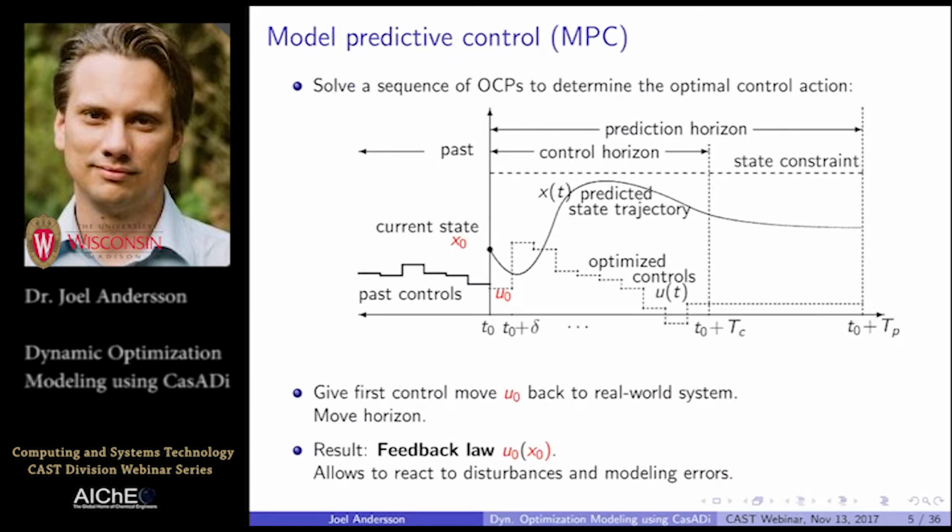All right. We are interested in this both in the open loop case and in the closed loop case. So in the closed loop case, we're talking about model predictive control. Typically, what we do is that we solve this problem in a loop, and then we feed back the optimal solution at the initial time to the system, and then we keep resolving this problem. So this is the closed loop case.